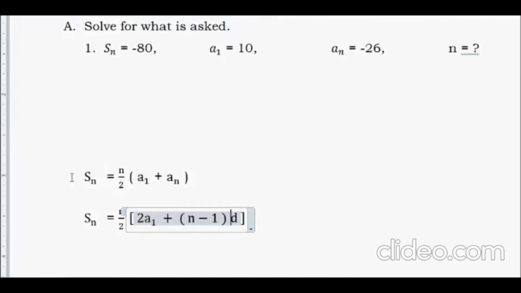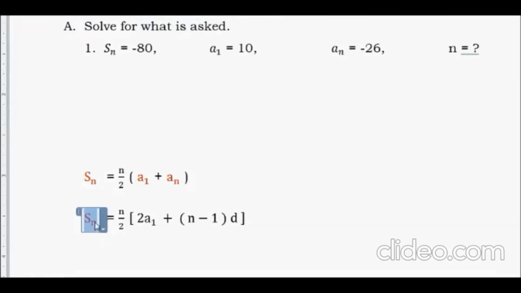Now, using the first formula, S sub n okay, given. A sub 1 para man sa given. Kag A sub n given man siya. Kung masolve ta ang n, then mag-determine ta kung ikapila ni siyang A sub n, and at the same time, mabalaan ta kung pila ka terms ang gin-add that the sum gives negative 80. Okay? So kung second formula itong gamiton, S sub n, okay, given. Again, sa first formula, n lang gid ang hindi given. So pwede na ni ma-solve ang equation kay one unknown lang.